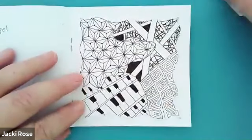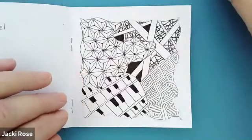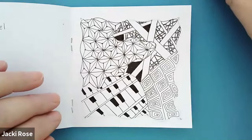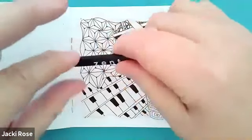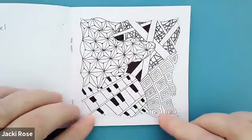So let's take another deep breath in, just like we've been doing all week, and out. Get centered, let everything go. Let's pick up our pencil, and let's start with our first pattern here.